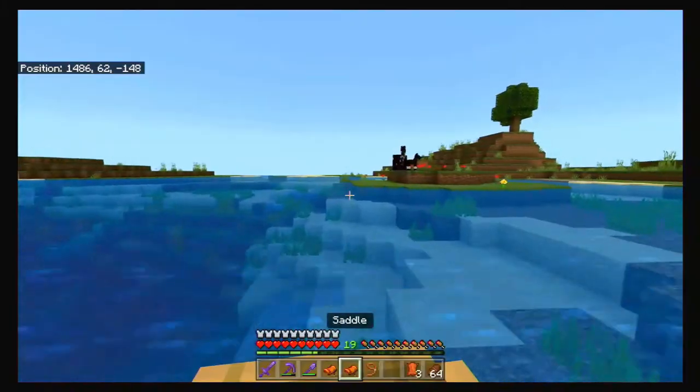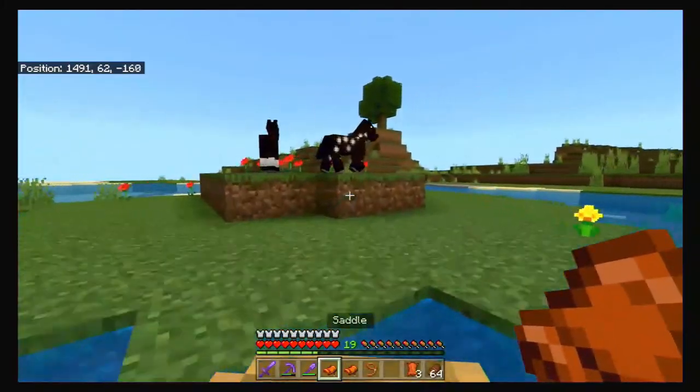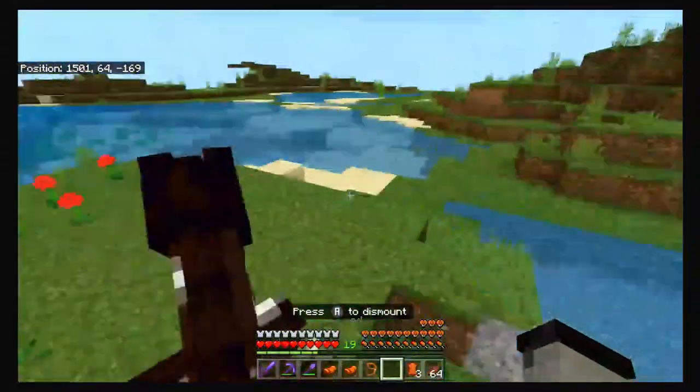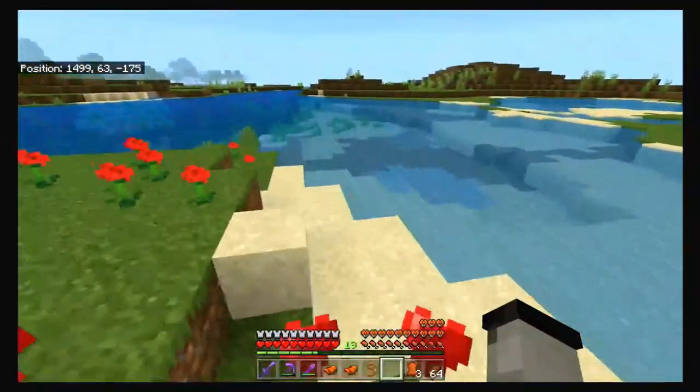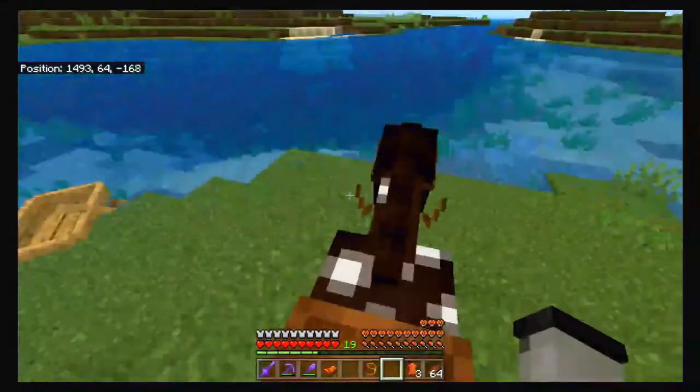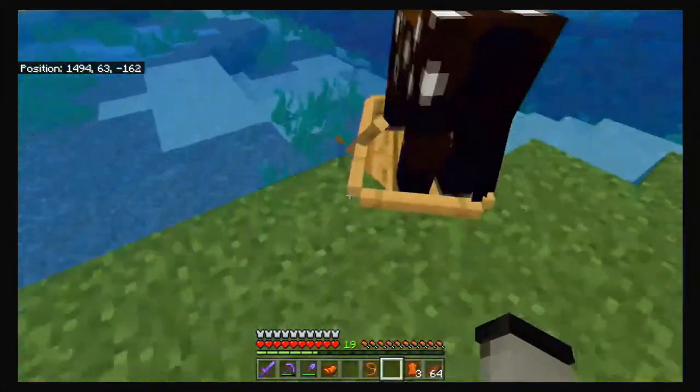Horsey! Well, gee... Oh. And a baby horse. Come here, horse. Oh, no, don't run away. Be my friend. Oh, he seems fast. He's got lots of hearts. Oh, he is fast. All right, get in the boat.